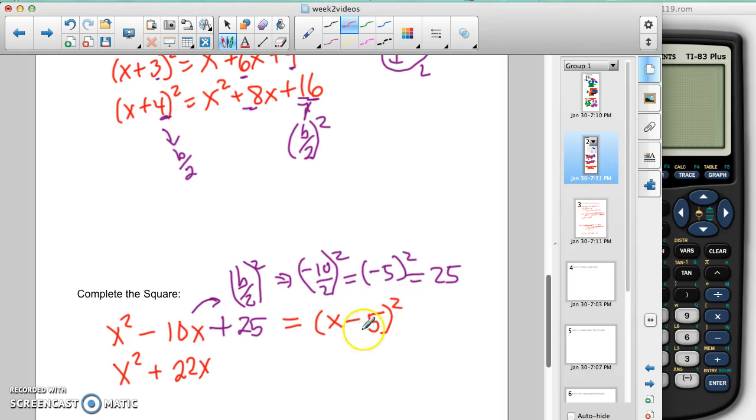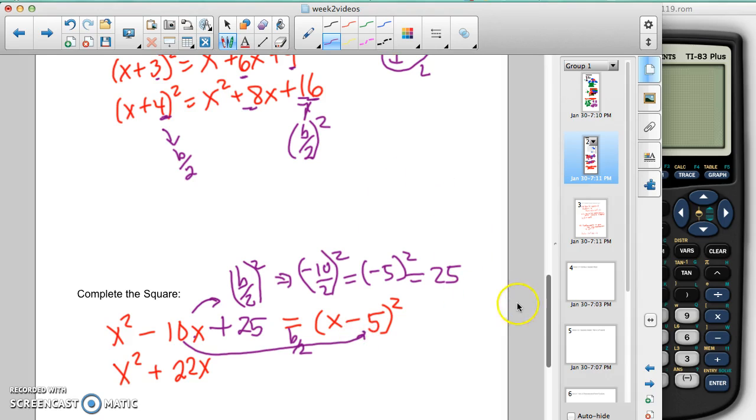Okay, this value, remember, is always half of that one. I'm using this formula right here. B over 2 goes here. So b over 2 is this value. So what I'm saying here is this value here is found by going b over 2.